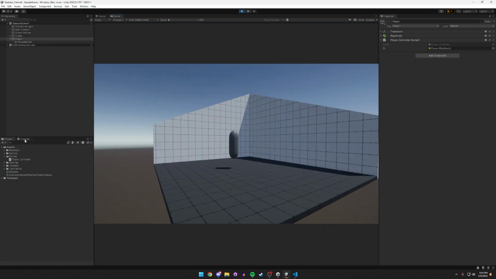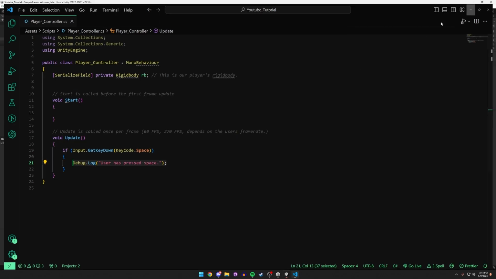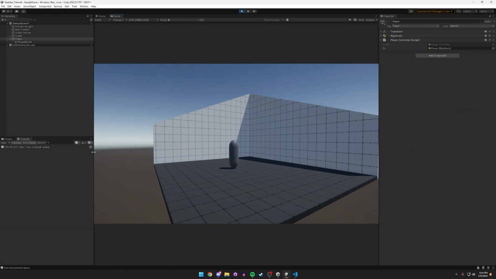And go over to my console. When you call Debug.Log and put a string inside of it, it'll print it out to the console. So if the user presses space, print this to the console. Press space now, you see it is doing it. And you see it has a number right here that says how many times I've done it. If I press it right now, it says 11. And now we're printing stuff.